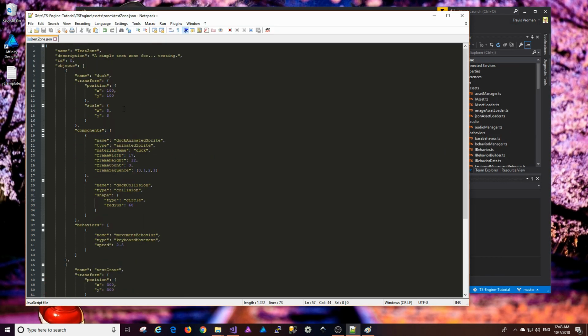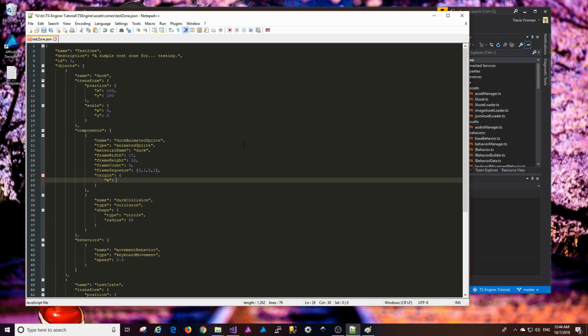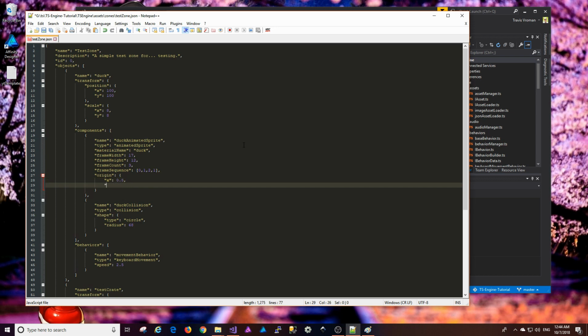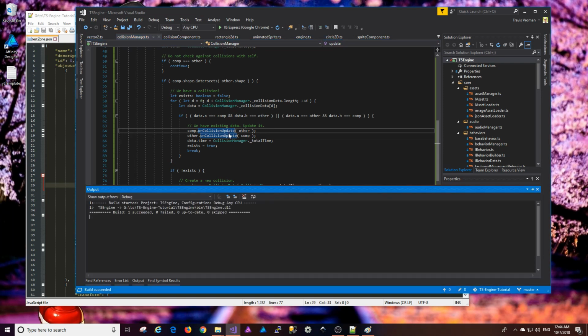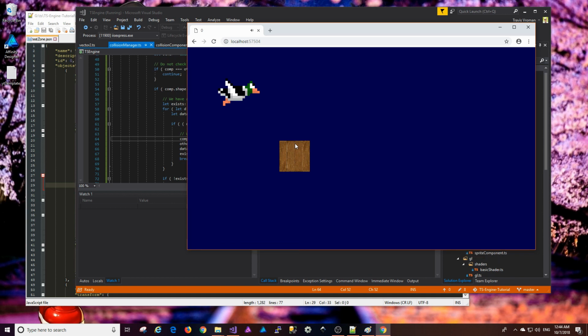On the animated sprite, I'm going to put origin here to center it to the duck. So I'm going to say x 0.5, y 0.5. I'll go ahead and run this. Refresh. And that's still off.